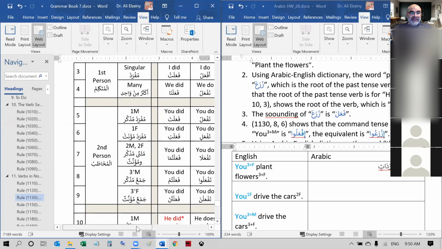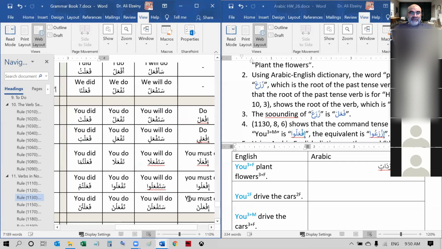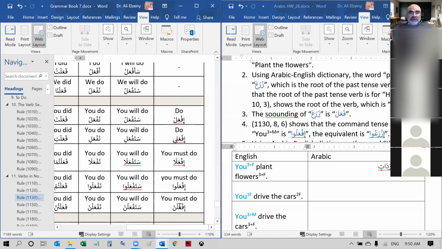So it tells me that the command form is if'alna. That's the command form. So if'alna sounds like izra'na. So it becomes izra'na. So I type izra'na.